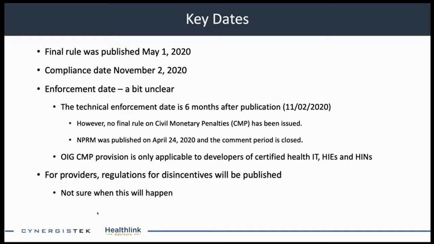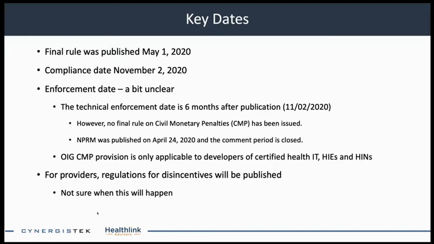What's interesting is the enforcement time period has changed. And Marty, could you kind of talk to us a little bit about what the enforcement date, what's really going on with that, why it's a bit unclear, and what the current specifications are? Sure, thanks, Mark. So the technical enforcement date under the regulatory provisions is 6 months after the publication to be consistent with the compliance date.